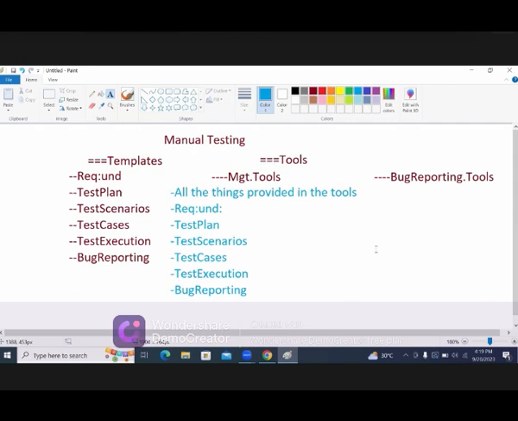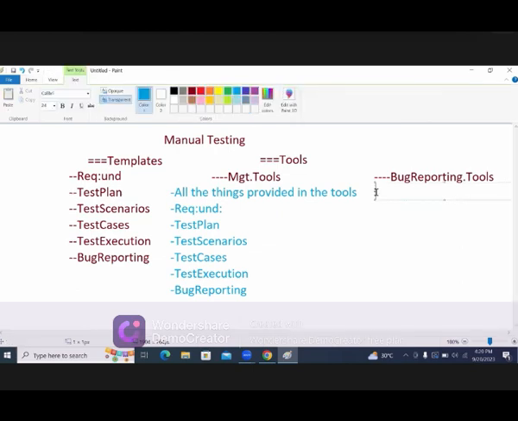Okay, now we come to the bug reporting tool. The meaning of a bug reporting tool is that we can consider it as documenting only bugs.